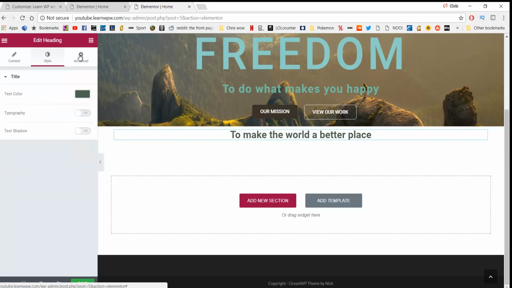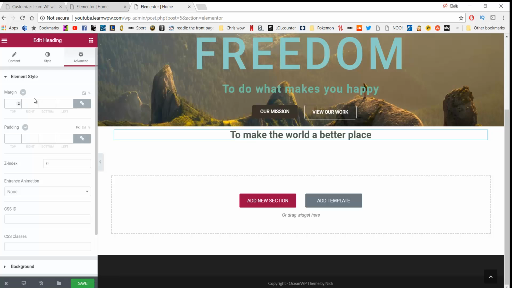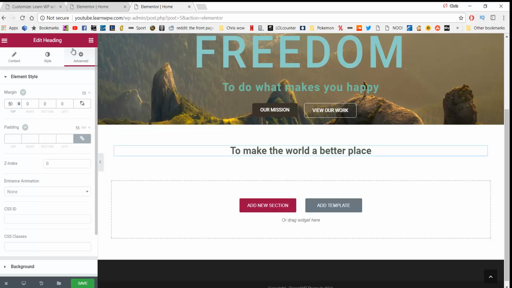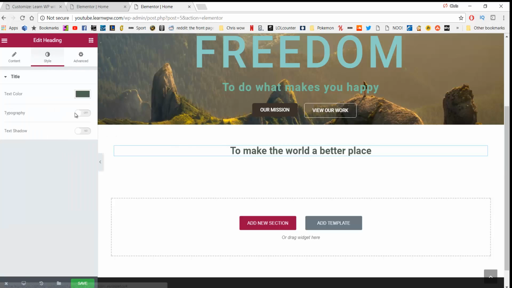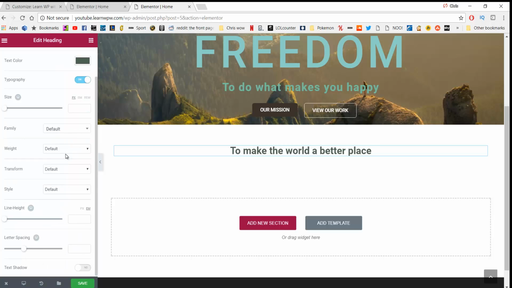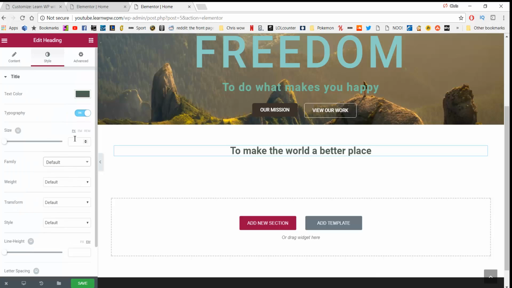And I'm going to go down to advanced, and the margins, I'm now going to unlink them together so I can change them separately. For the top, I'm going to use 50, and for the bottom, I'm going to use 50, which gives it enough space from the top and the bottom. Let's have a quick look at anything else. Do we maybe change the font? I think we changed the default, so we'll just leave it as that. And once you're done, just click save.